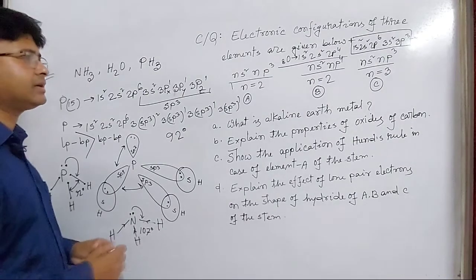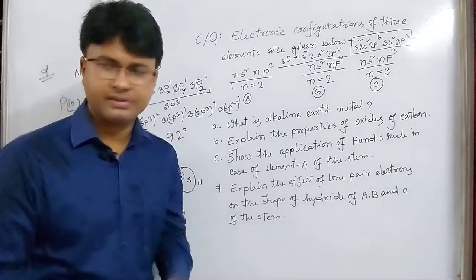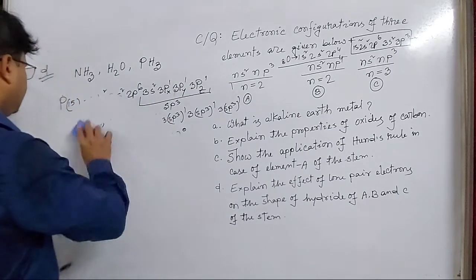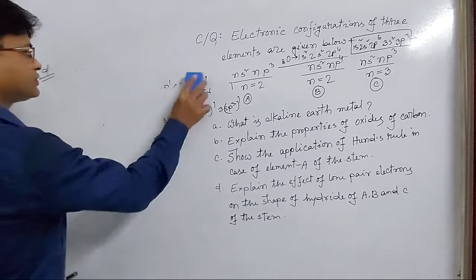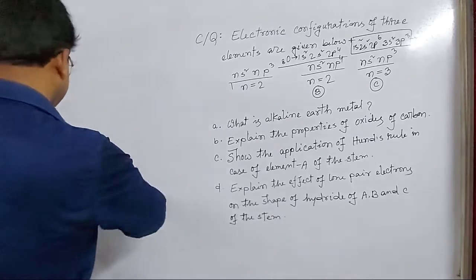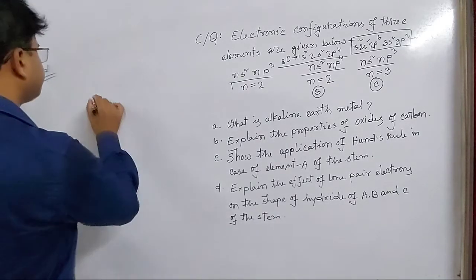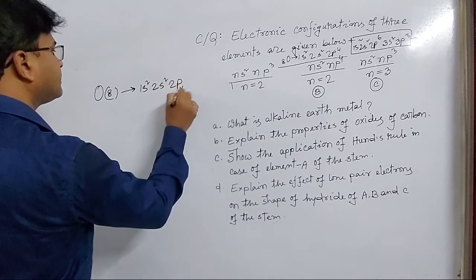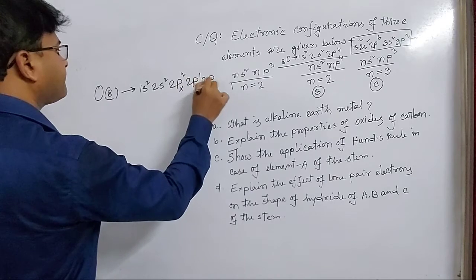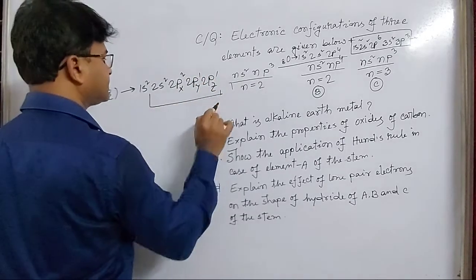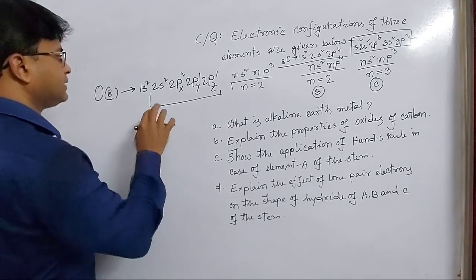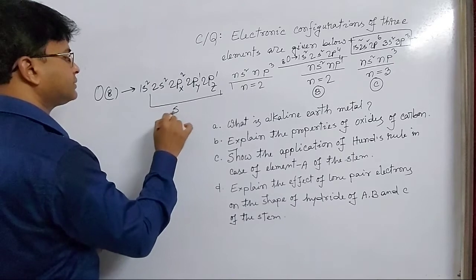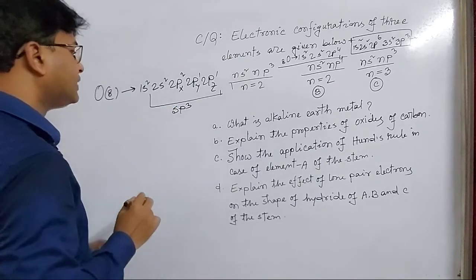So come to another element, that is oxygen, and already I have told you the hydride of oxygen is water, and if I show you the electronic configuration of the central atom of water, we will see that oxygen contains 6 electrons at its last shell, 1 spherical s orbital and 3 dumbbell shaped p orbitals combined together to form 4 sp3 hybrid orbitals.